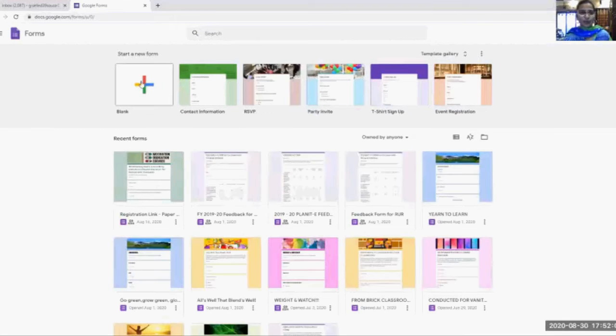Now, just understand one thing, that if you have created Google Forms in the past, they will all reflect in your gallery down like you can see here. If not, you have to go up here. You will have nothing in your gallery below, because this is the first form that you are creating. So I go to the plus sign where it is a blank Google form and I click on it.